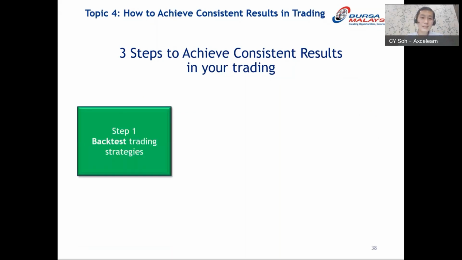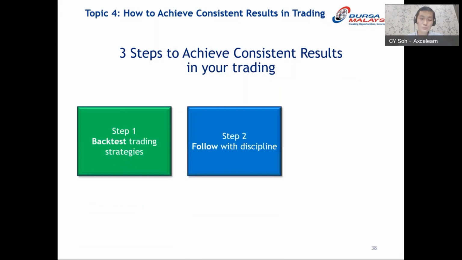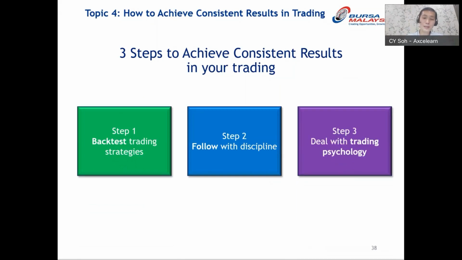First step is to backtest your trading strategies. Step number 2, after you have your trading strategies, you need to follow them with discipline. And after you follow your trading system carefully, you would not have so much problem in step number 3. I repeat: if you do step 1 and step 2 correctly, if you spend a lot of time and effort doing step 1 and step 2, you will not be facing so much of a trading psychology problem in step 3. If you do step 1 and step 2 correctly, step 3 would be very easy for you.